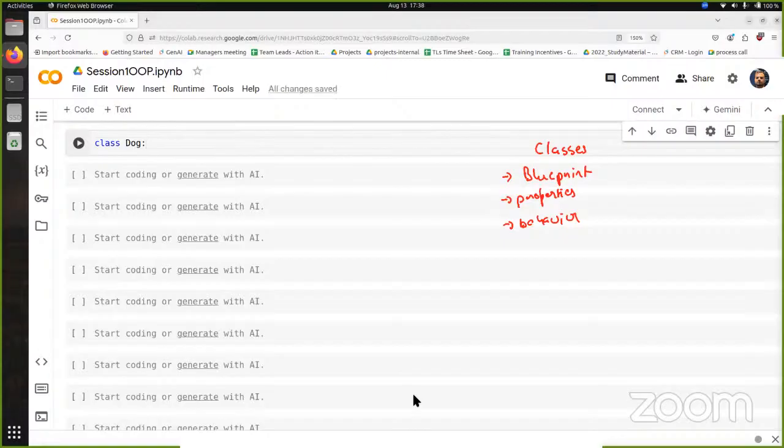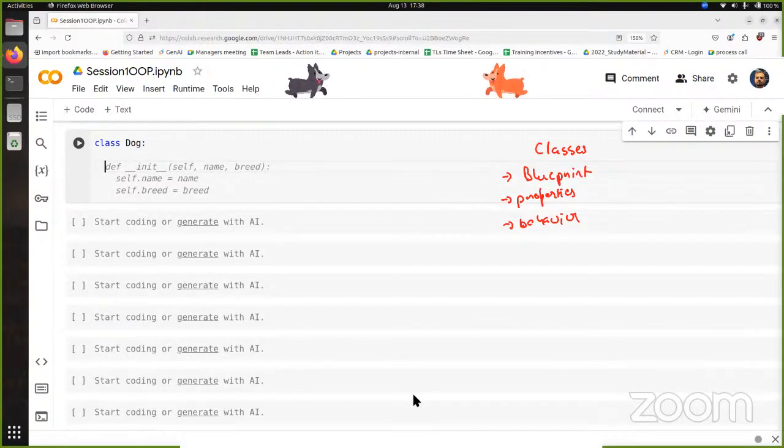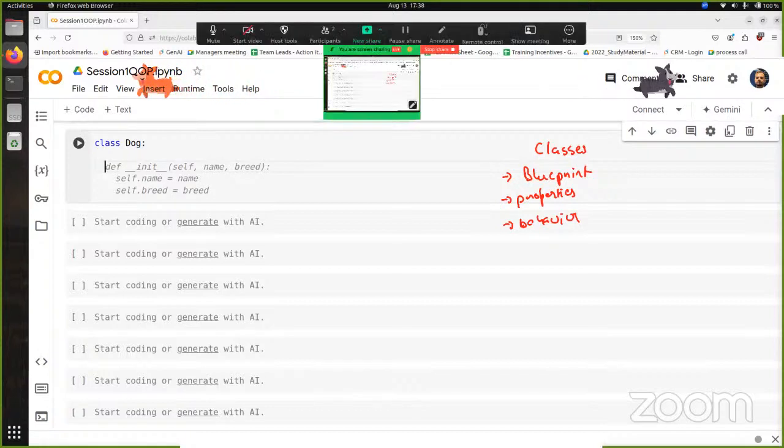Now, once your class has been created, you need to start exploring some parameters. So within the class, I will create a method. You can see here that it is automatically showing the method that we should try and create for our class, but we will not follow this.